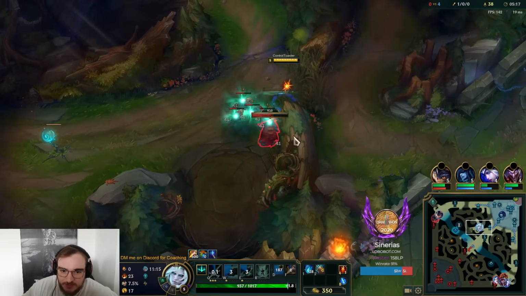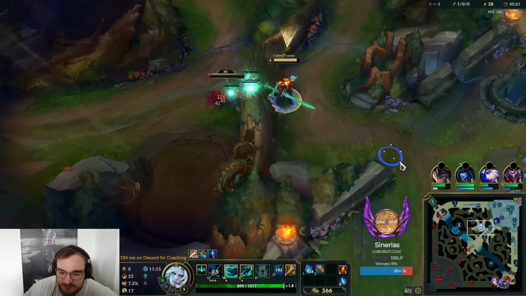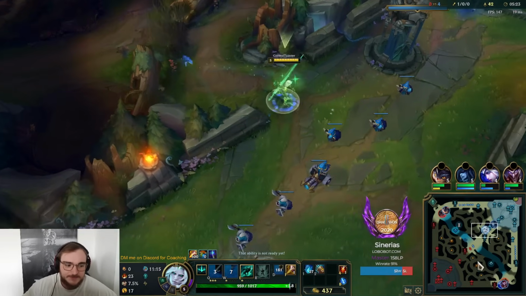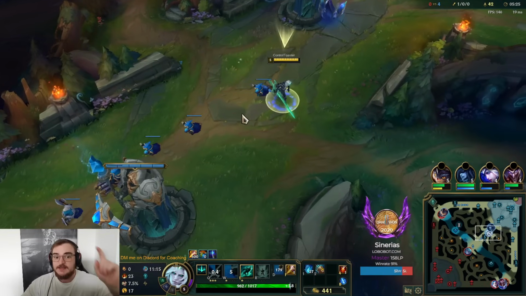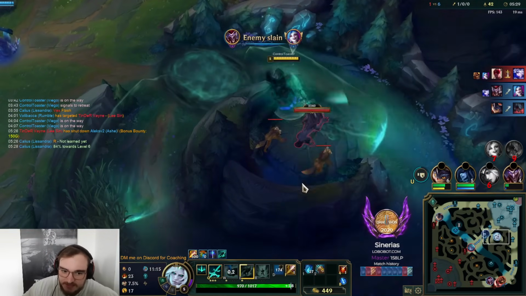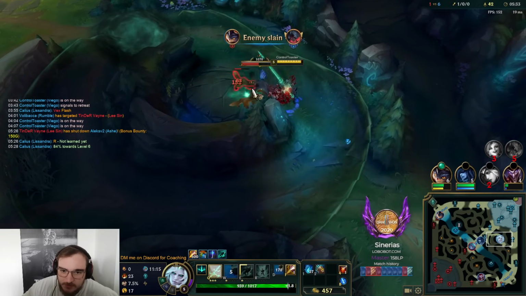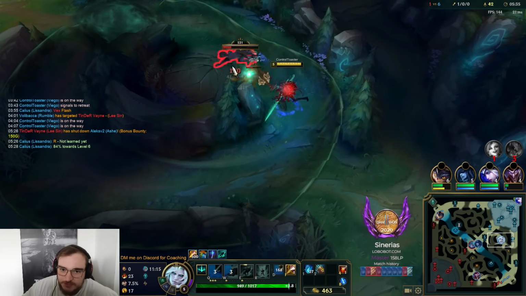Because of the Kraken, I can use my fundamentals faster, basically. You can see it like that. One of the fundamentals: clearing your camps before going for a play. Very simple. It's not rocket science to climb out of low elo. You see, I'm just focusing on my camps. I'm not even looking on the map. Why not? Because I'm first doing my fundamental.